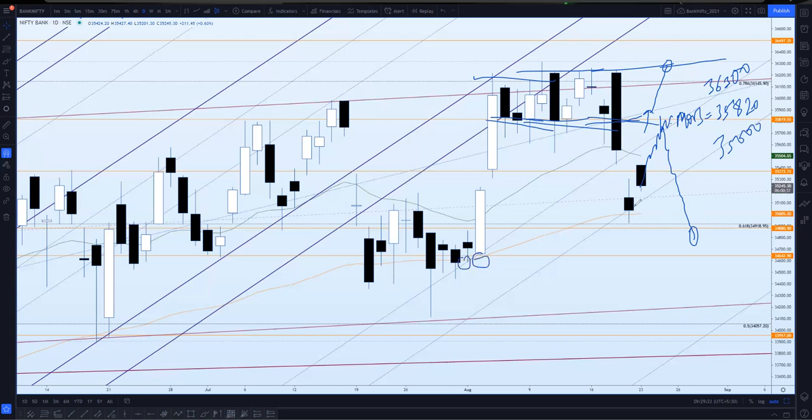I mean, it is getting defended because of the 65-day moving average being present over here. So every time Bank Nifty takes support at the 65-day moving average. So keep in mind that 35,000 is the first target, the second target is 34,800, and these are very strong supports. So a bounce from here is a very natural thing.